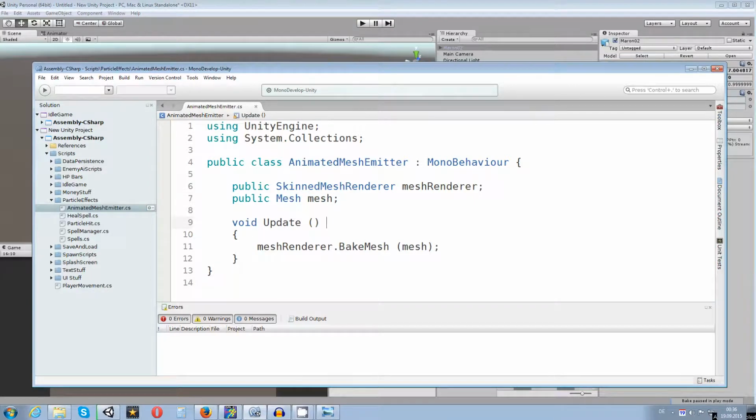And in update, we need to say mesh renderer.BakeMesh, and then we bake the mesh from the mesh we drag inside. So every time this is updating, the mesh renderer, which is this one, will get baked to that mesh.